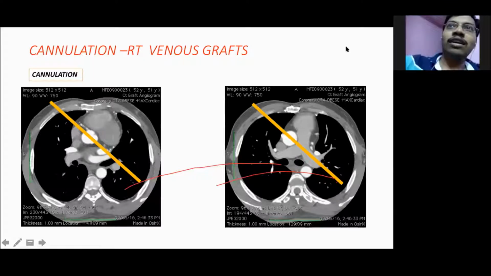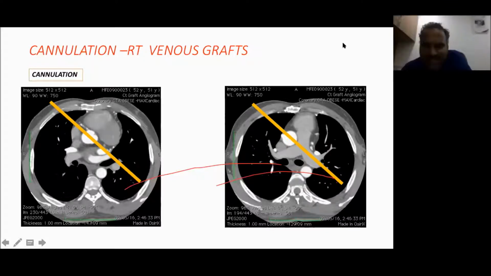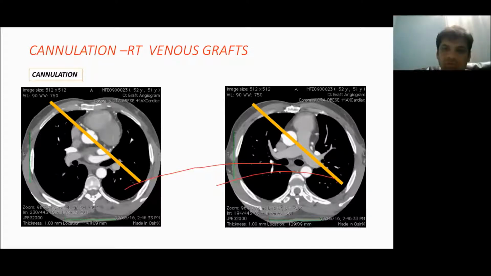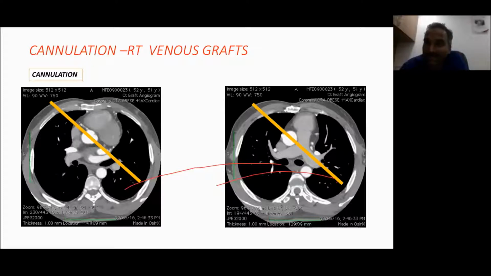See, Anand, it's very simple. If the graft is filling retrograde, most often the graft is totally occluded. Again, what you have to understand here is the competitive flow. If the graft is really patent, there should be some competitive flow in the distal graft. But as per my experience, wherever I have seen a flow into a graft from native vessel injection, those grafts are totally occluded grafts.